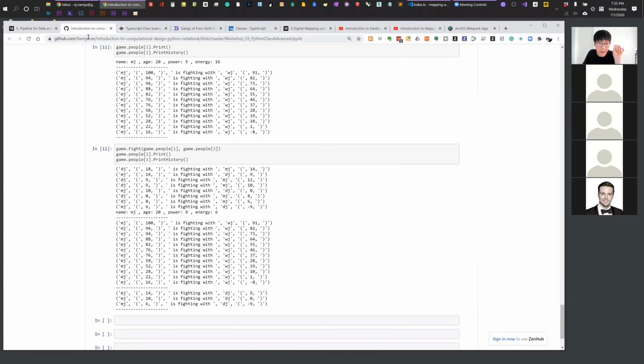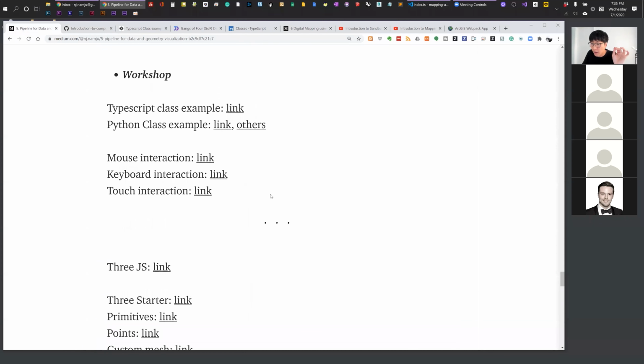I'll leave this here so you can download the Jupyter notebook. For those who have no idea about Jupyter Notebook, just go to Google Colab and import it, in case you don't have any environment like Anaconda or Python environment.